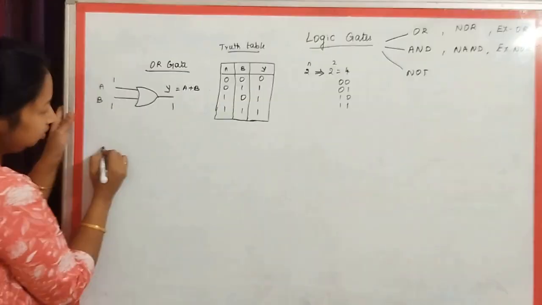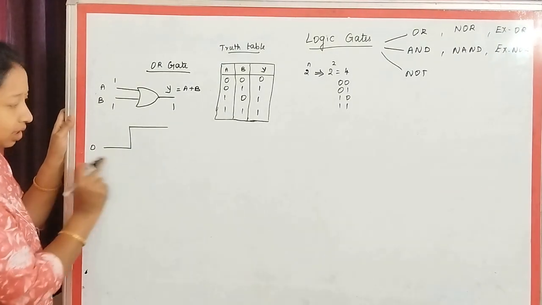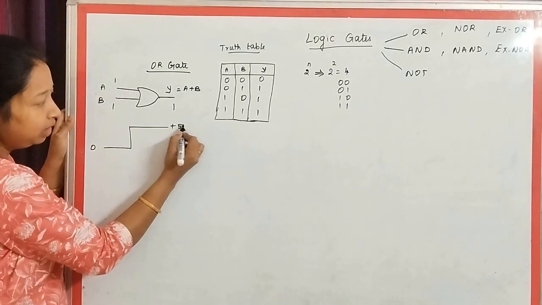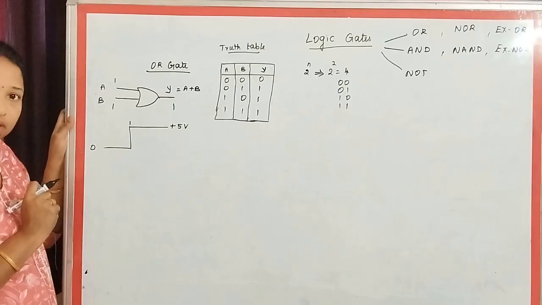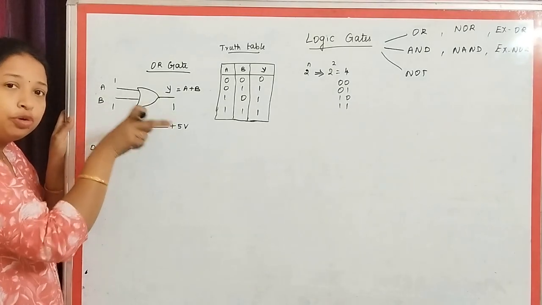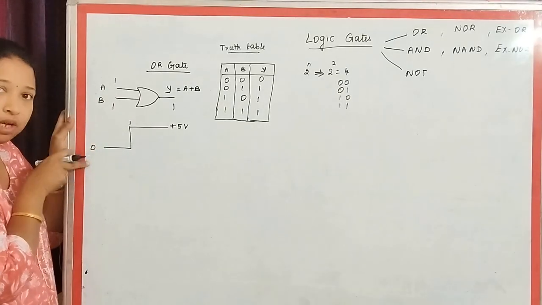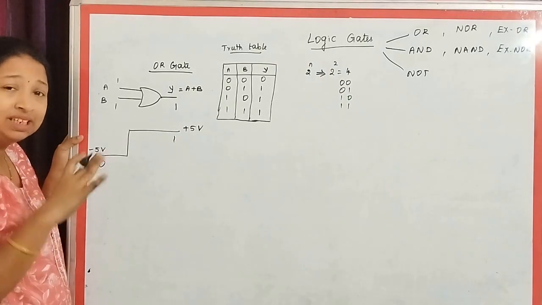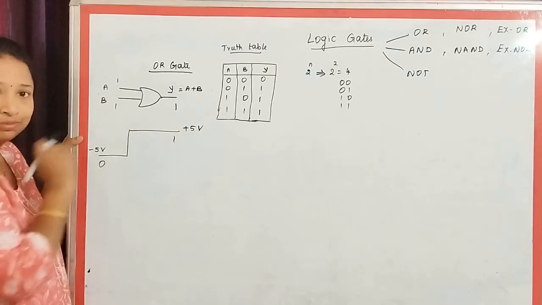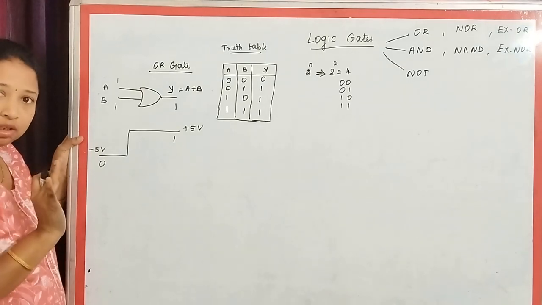What do you mean by 1 and 0? 1 means your signal will be like this, right? 0 means it is the low signal and 1 means it is high, that is plus 5 volt. Whenever there is plus 5 volt, it means that you're going to turn on or give power to that particular input. Whenever you give 0, it means you're not going to give power to that input. It is something like a switch. You turn off the switch and then you turn it on. Whenever you turn it on, it is 1. You are giving a 1 input. Whenever you are turning it off, you are giving a 0 input. Clear? Fine.